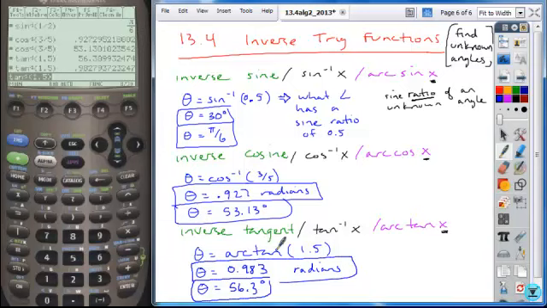So we talked a little bit about it in the unit circle. What's the biggest x value you can possibly have in the unit circle? What's the highest value for x? 1. So this is the highest x value. What's the lowest x value? -1. So what that means is the value that has to go inside the arc sine and arc cosine, or in this case arc cosine, has to fall between -1 and 1. Anything that falls outside of that realm is going to be undefined.